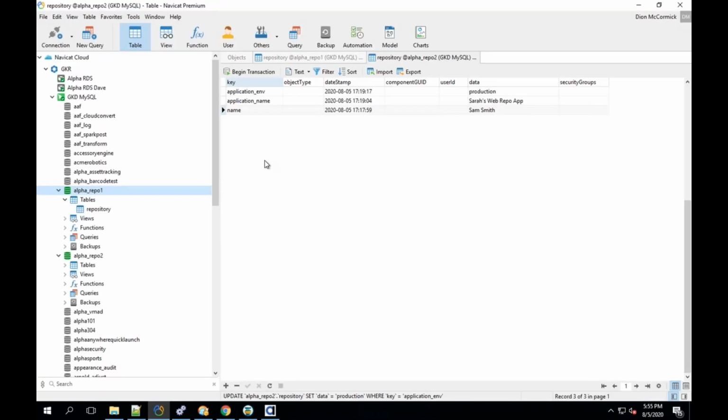Very cool. In your repository table, I noticed that you had a field for user ID and I think even security groups. Can you tell me what that's about? Yeah, those are currently really just used by the internal functions. So for example, what I was talking about, when you have a grid, when you enable save and restore searches, it uses the web repository. The component GUI ID is the ID of that grid, so it knows, oh, this is the saved search. And then the user ID is the person who saves it. So those columns are really used internally.